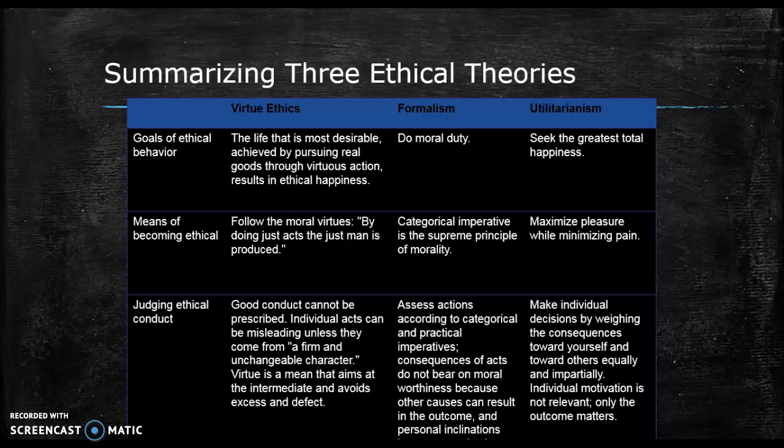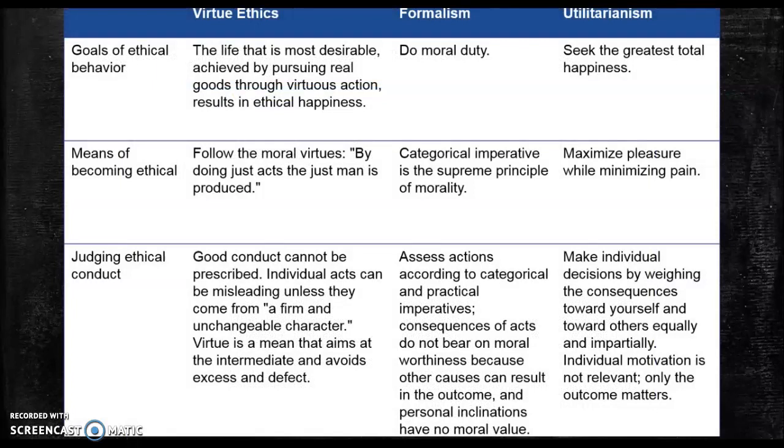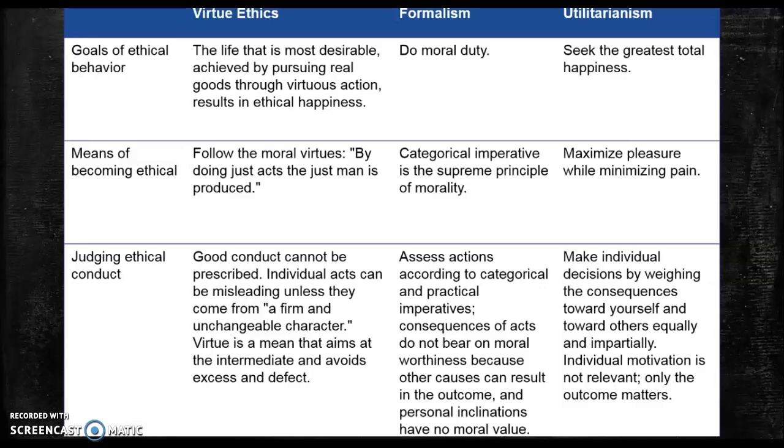One of the things, though, is summarizing. Here's a summary of all three ethical theories, the major ones we're looking at: virtue, formalism, and utilitarianism. Make sure to know these views in this box. It's also in your text, because now we're going to start applying these going ahead. But you need to know the differences. You can very much expect on the midterm to be able to distinguish between all three. Here's another view of it in a different color. So, all right, that is utilitarianism.